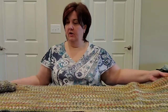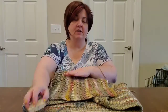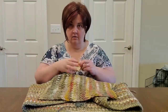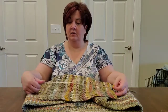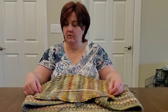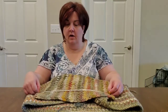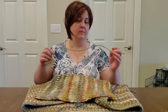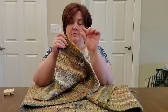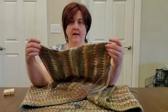So to measure, we can do this very quickly. Once you have your feather stitch completed, you'll want to measure this. The piece is supposed to be 32 inches by 73.5 to 80 inches long, somewhere around there, just depending on your preference. So to measure, I did the feather stitch alone and my foundation row that I started with, I had about 15 1/4 inches. I stopped there because I decided to add a small transition section to switch to my other yarn. And I'll explain more about that later, but that's how wide my piece is.